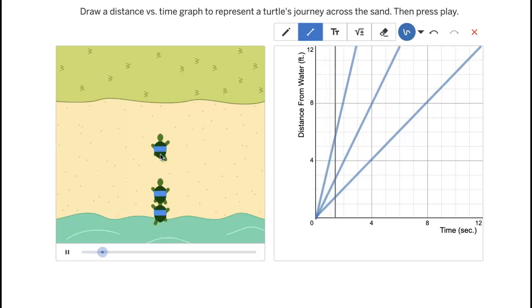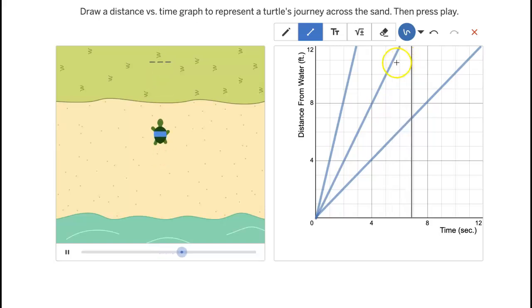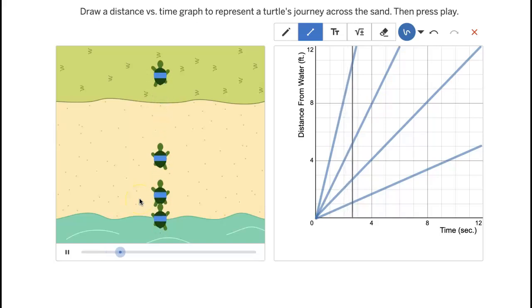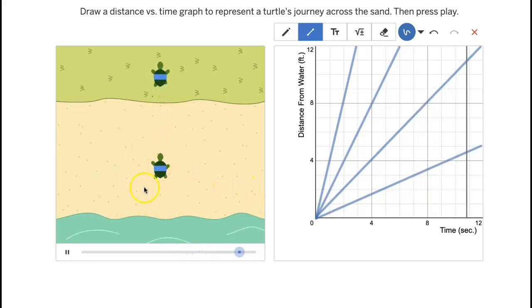Let's see. We have three turtles. One is the fastest, the second one is slower than the first one, and the third one is the slowest one. If you draw one more, which one is going to be the one who loses the race? Obviously this one, the one closer to the x-axis. Closer to the y-axis means the steeper the graph is, the steeper the slope is, the faster the object will be, the higher the velocity would be, right? Does it make sense? The last one is very slow.